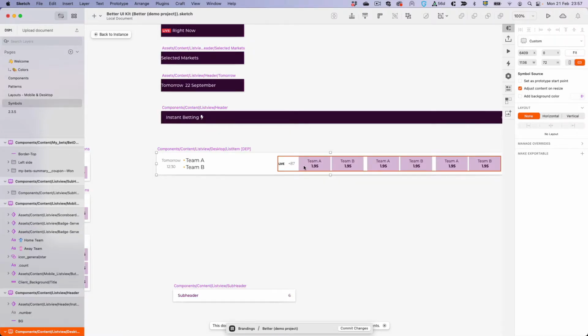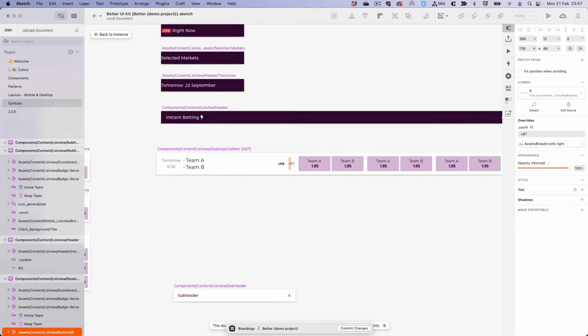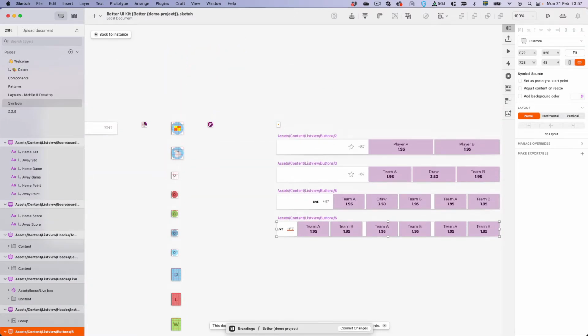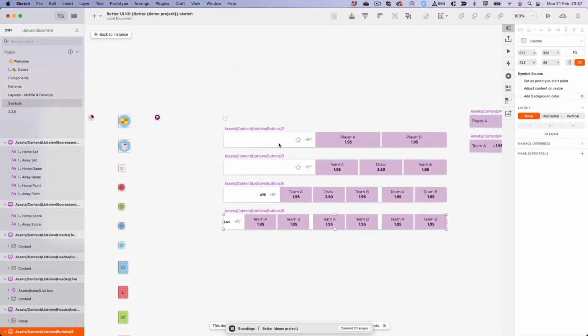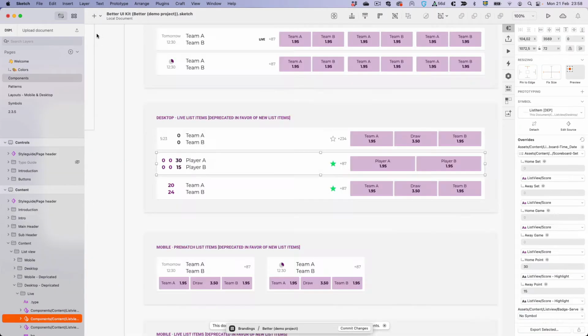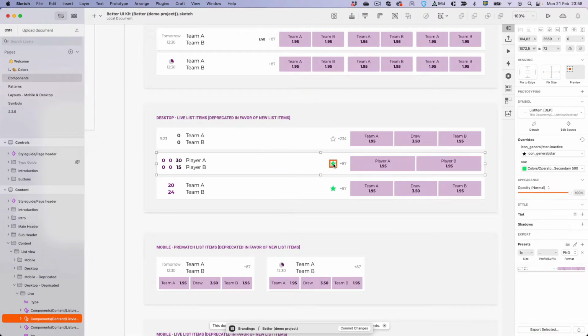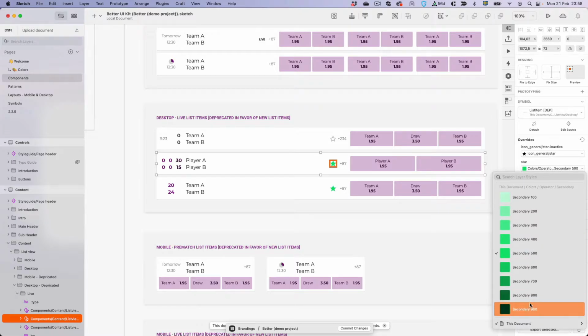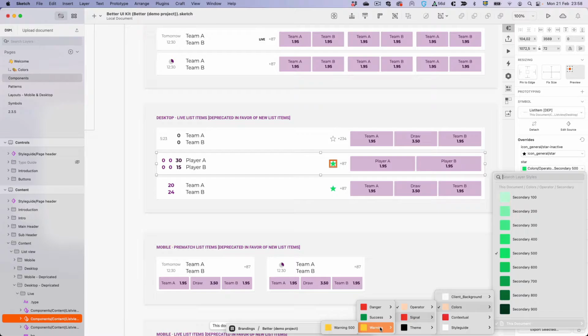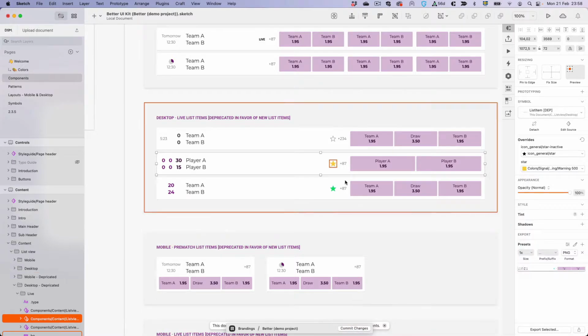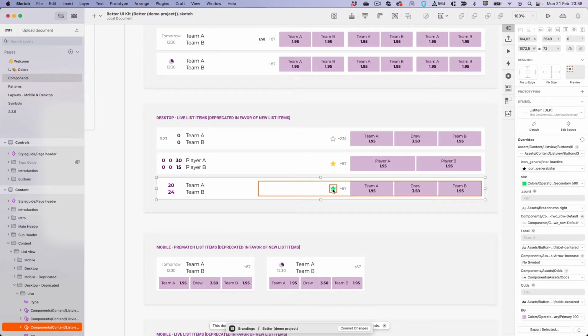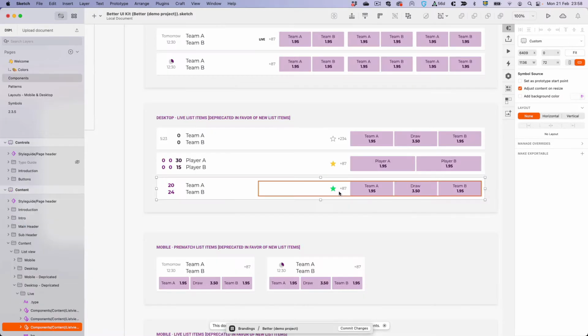Let's see where that component's at. Maybe just pick something else here. Let's maybe go for the signal color yellow.